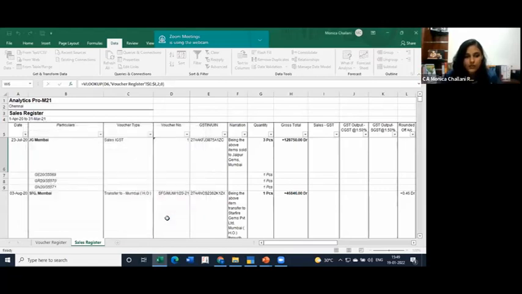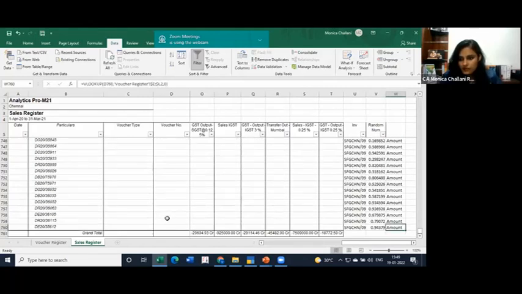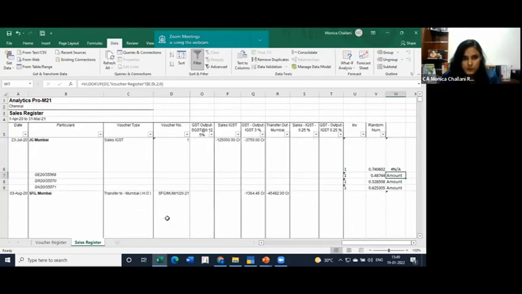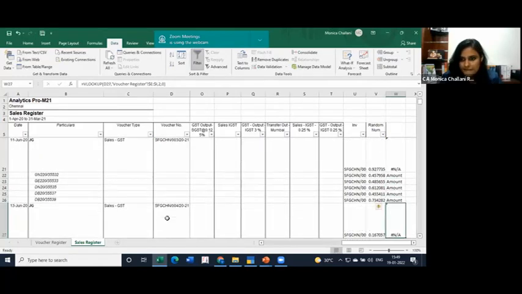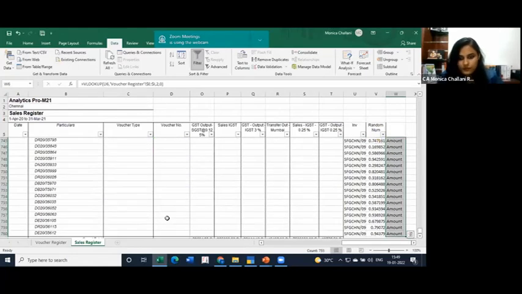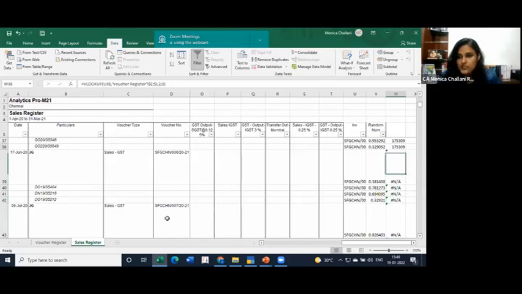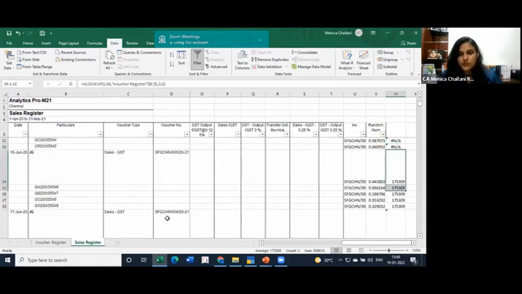what exactly is required. So once we have selected that, I'm sorry, I selected the wrong one. Yeah. If you see this, you're able to see the amounts.